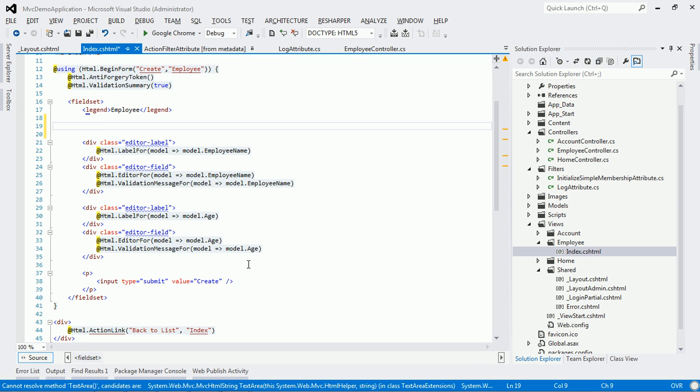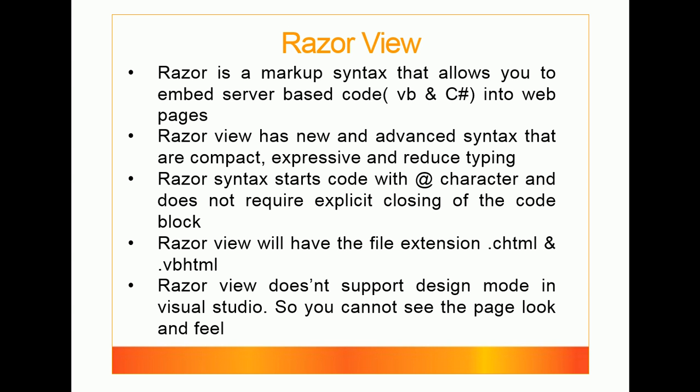This design feature is not present in Razor View. So this is about Razor View.